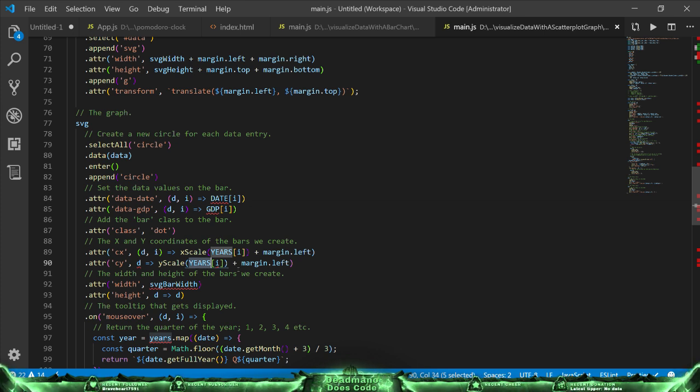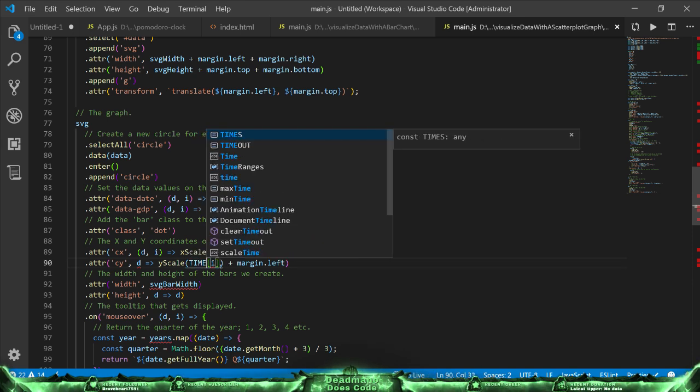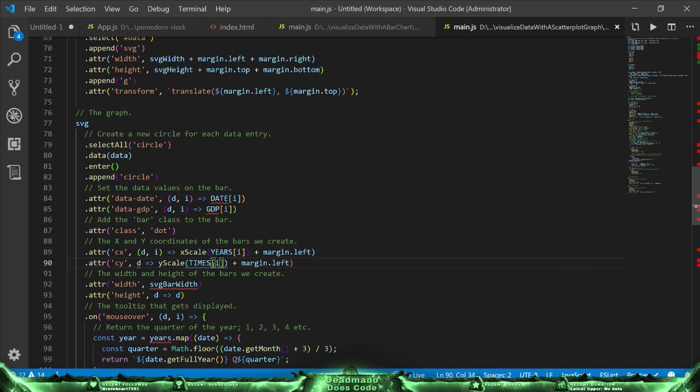Wait, so x is years, y is going to be the time, so it needs to be times. Am I going to have the margin now? That's the thing, I don't think we're going to have margins for these.